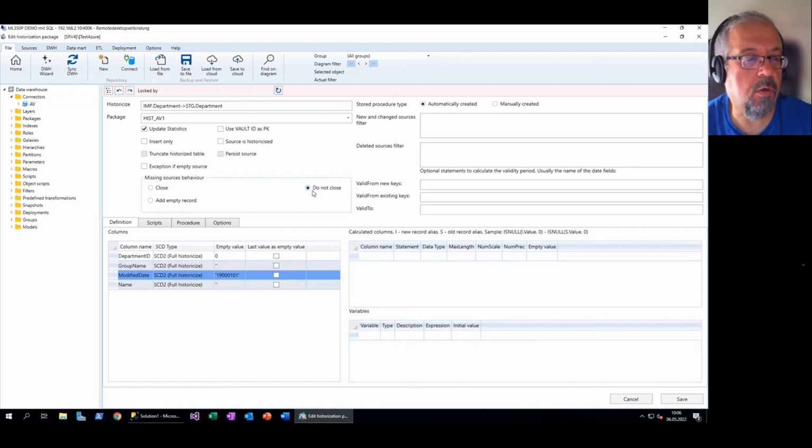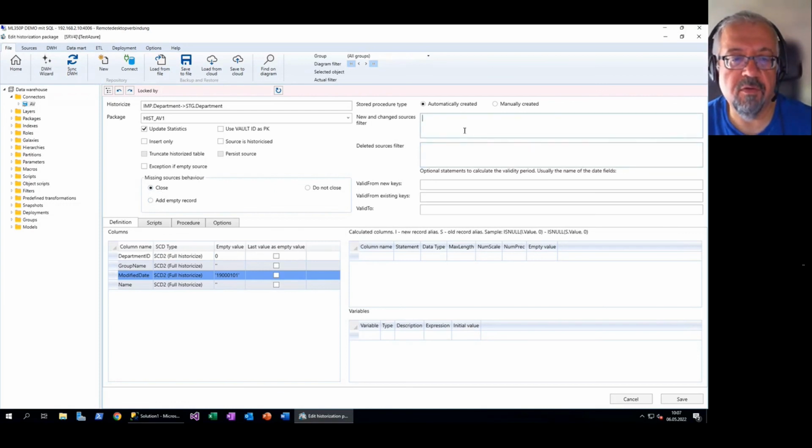Here is one more interesting option: add empty record. It can be very useful to close the gaps in the historization. For example, in case the data is created, then deleted, and again created in the input table, the gaps in the historization table can be difficult to evaluate, and to close such gaps we can use this functionality with add empty record.